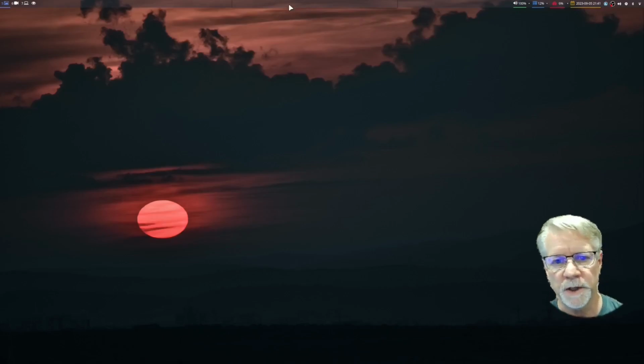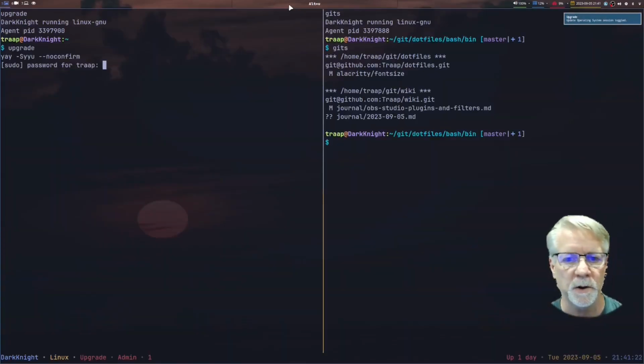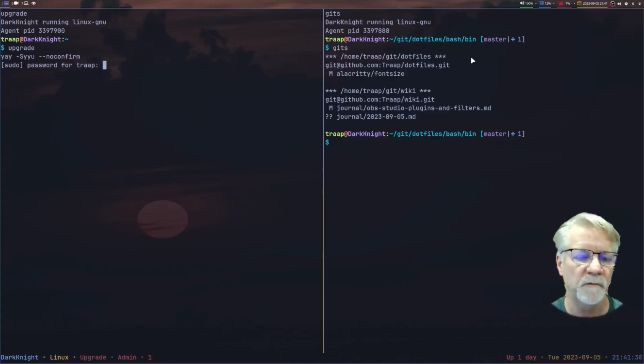So one of the first things I do every time I start up, I run an upgrade command, and so you notice I typed Alt-U. This particular upgrade is going to go out and upgrade the operating system. It's going to upgrade node packages, Python, Ruby, etc. It will also update and recompile Neovim, as well as compiling Vim, and load all the plugins for both of those editors. I'm going to type in my super secret password.